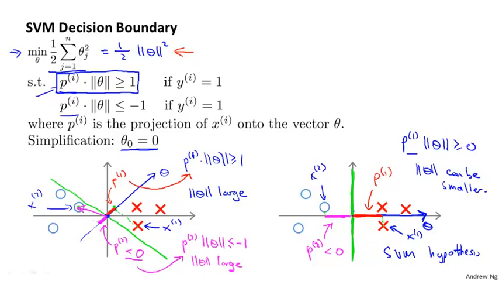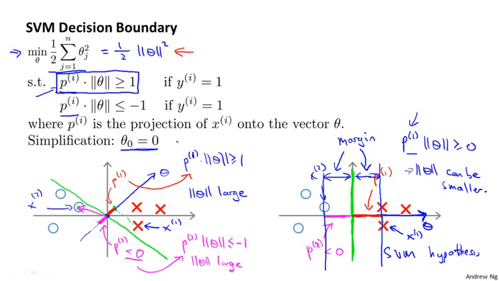Namely, if you look at this green line, this green hypothesis, we want the projections of my positive and negative examples onto theta to be large, and the only way for that to hold true is if, surrounding this green line, there's this large margin, this large gap that separates the positive and negative examples. The magnitude of this margin is exactly the values of P1, P2, P3, and so on. And so by making the margin large, or by making these terms P1, P2, P3, and so on large, the SVM can end up with a smaller value for the norm of theta, which is what it's trying to do in the objective. And this is why the support vector machine ends up being a large margin classifier, because it's trying to maximize the norm of these Pi, which is the distance from the training examples to your decision boundary.